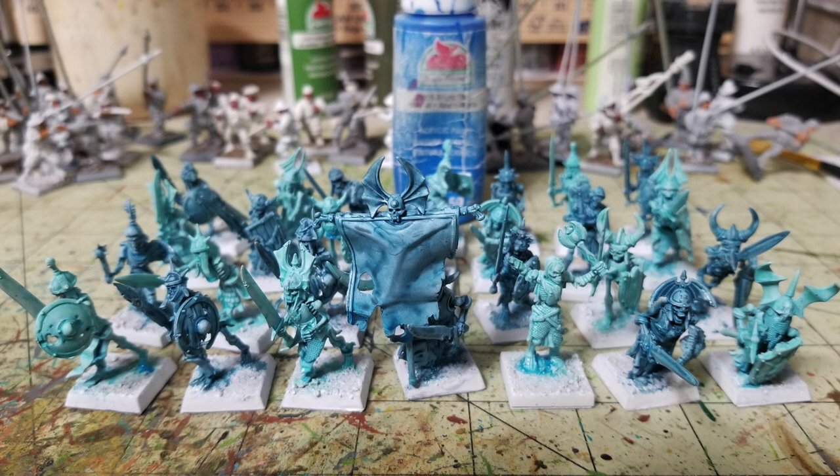That bright blue tints the dry-brushed white surfaces slightly blue, giving this beautiful ethereal glowing look on the miniatures. From Citadel and Army Painter, you'd need Ulthuan Grey at $4.55 and Guilliman Blue glaze at $14.92, bringing their total to $56.62 — compared to our Cheapskate method, we're saving you $50.33 at this point.